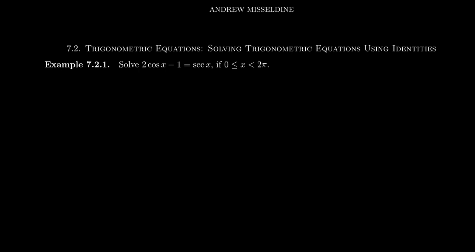For example, let's say we want to solve the equation 2cos(x) - 1 = sec(x). We need to do this on the interval 0 to 2π. So we want to find all solutions from 0 to 2π. Clearly, we're looking for solutions which are in radians. That's an important thing to remember there. We don't need the general solution, just up to 2π there.